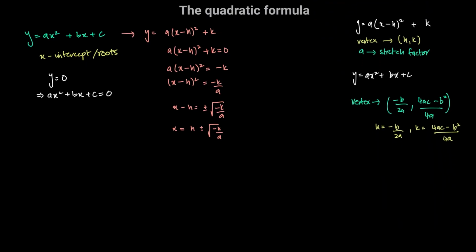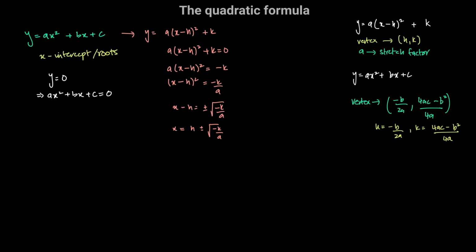That if we were to take a quadratic expression in the expanded form ax squared plus bx plus c, and convert it into the completed square form, a times x minus h, the whole thing squared, plus k, the values of the x-coordinate and the y-coordinate of the vertex, in other words h and k, can be expressed in terms of a, b, and c. You know that h would be equal to negative b over 2a and k would be equal to 4ac minus b squared divided by 4a if this equation was converted into the completed square form. So now that we have the values of the x-intercepts in terms of a, h, and k, we can find them in terms of a, b, and c simply by substituting the expressions that we have for h and for k in terms of a, b, and c.